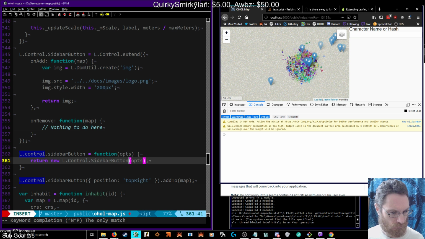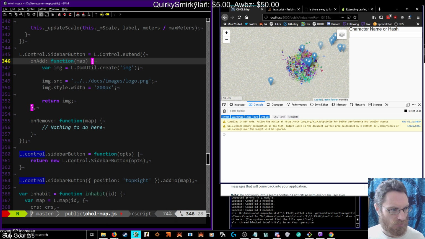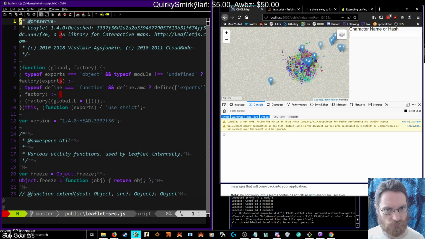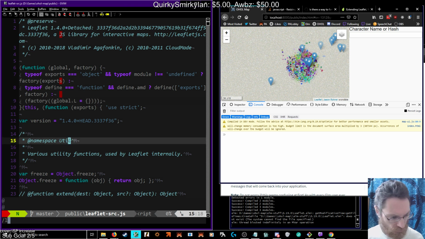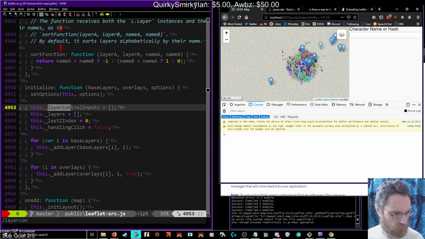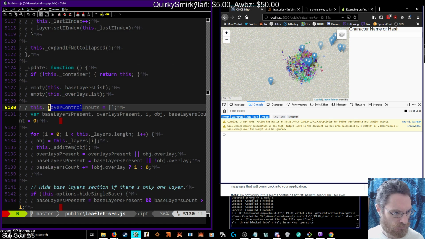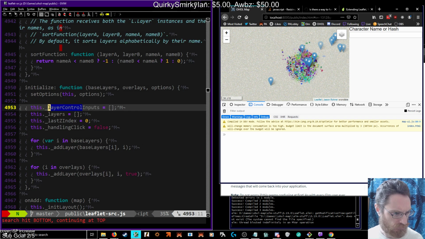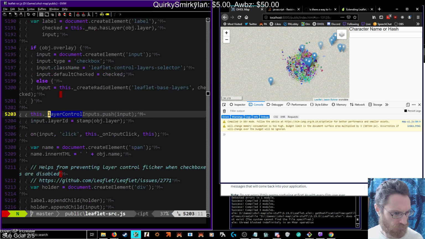All right, this is not an image. This is where the Leaflet source is. So you are a multi-layer thing. So this is like a layer control. Layer control inputs. Oh, we didn't go straight to the layer control, huh?